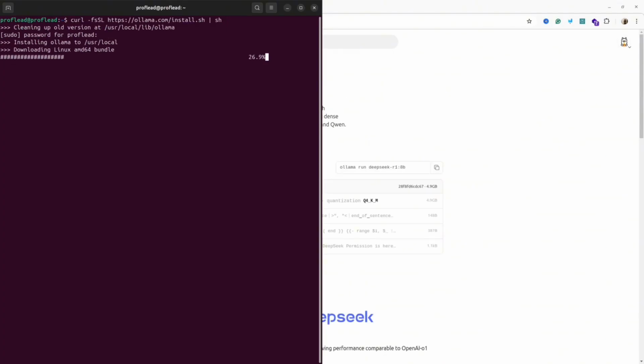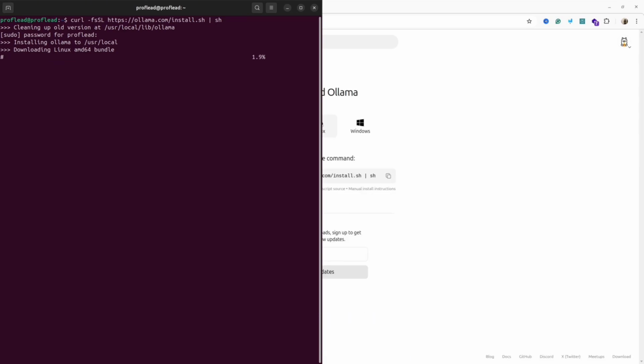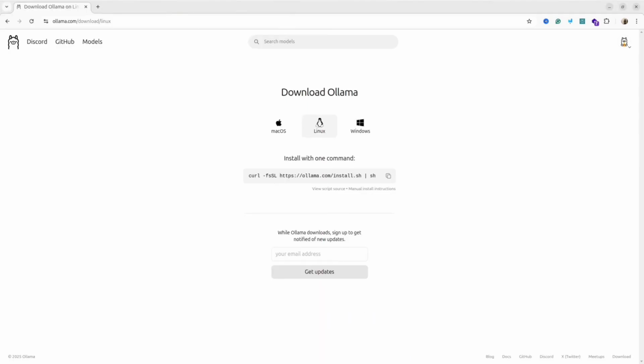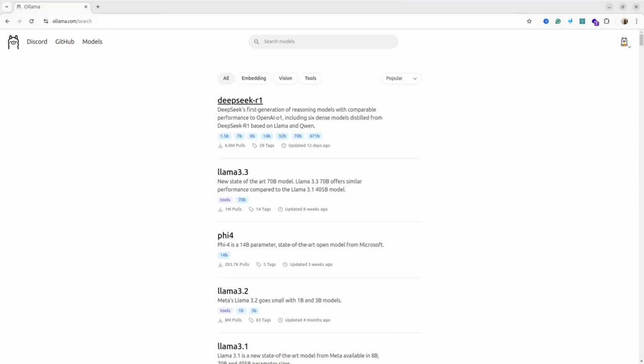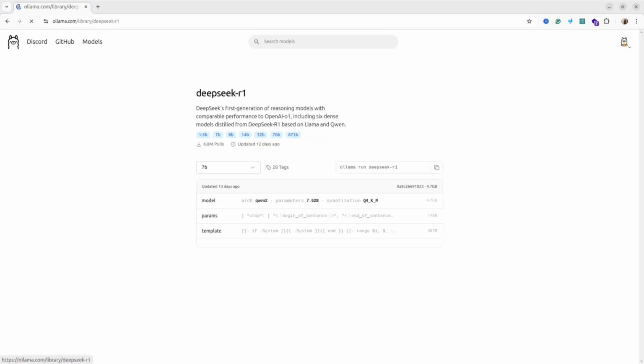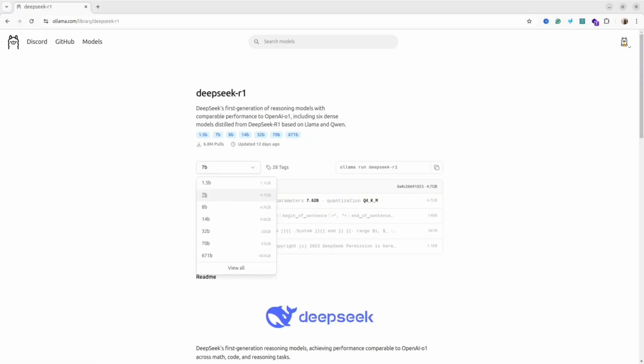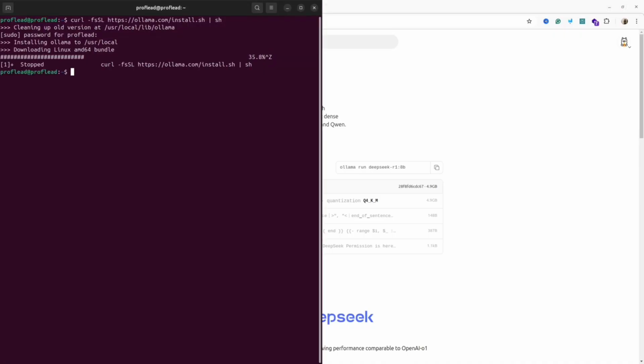Once the loading is finished, you can go back to the ollama.com website and in the top left menu, click Models. In the new window, you will see available models. I will choose DeepSeek. This model is really famous. That's why I want to show you how to install it. I would recommend you choose a low billion parameters model because it doesn't require a lot of RAM. It means you can see responses faster. Then copy this command and paste it inside your terminal, and then hit enter.